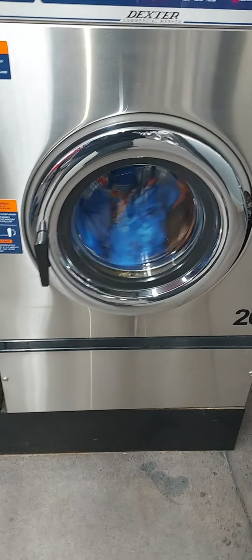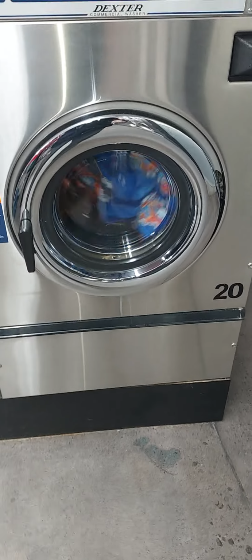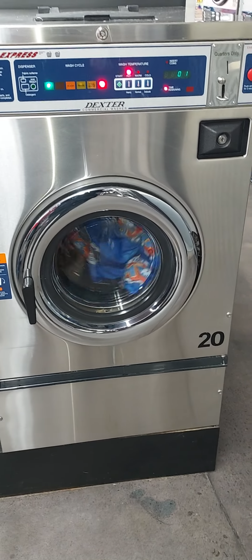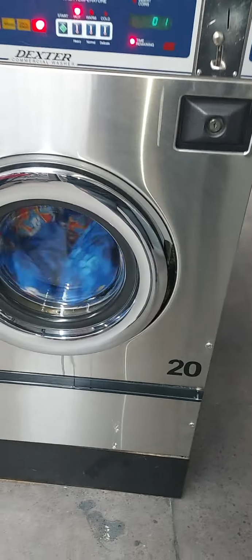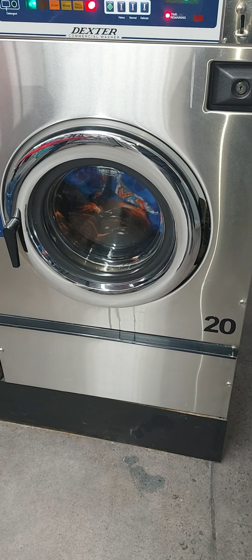I'm at the laundromat as well. The washing machine has about 1 minute left, it's almost done. Open the door. Wait till it beats. It's got about two spins left. It's done.